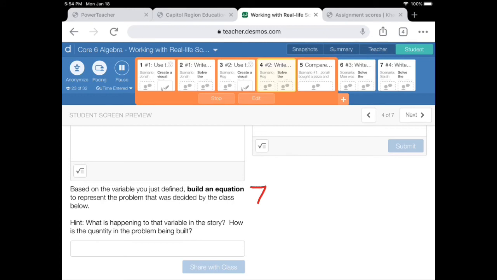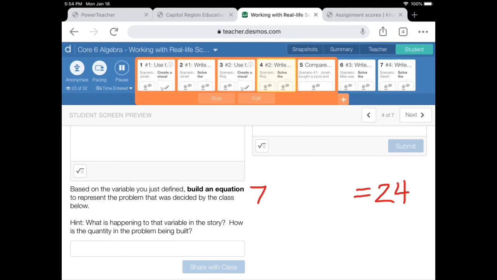So how does the 7, how does the 3, how does the S work together? Well, S is the number of slices that each person got. So if I'm building a total, what operation do I need to do with 7 people and the number of slices that each of them got? If they each got 2, I'm going to do 7 times 2. If they each got 3, 7 times 3. If they each got 4, 7 times 4. So I'm going to multiply 7 times the number of slices. I don't know the number of slices; that's my variable. So I'm going to do 7 times S. Instead of writing 7 times S, I'm just going to put 7S, because that's what that means.